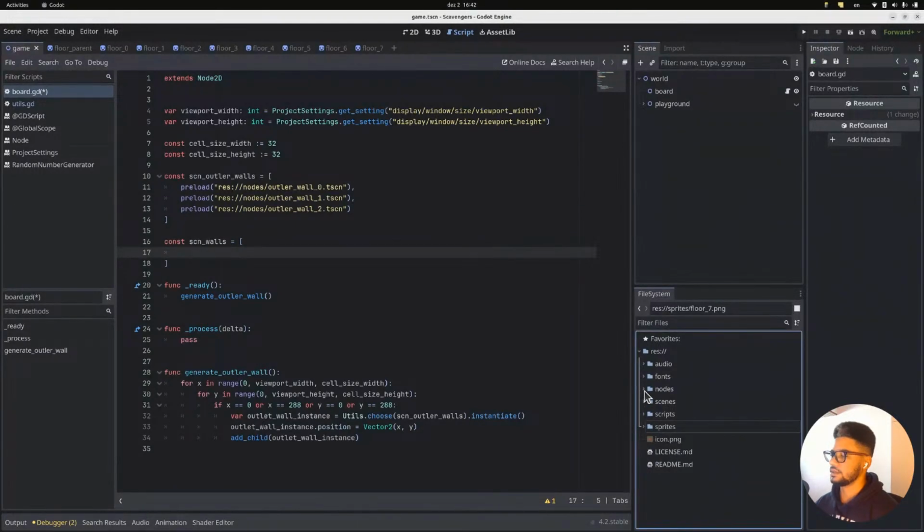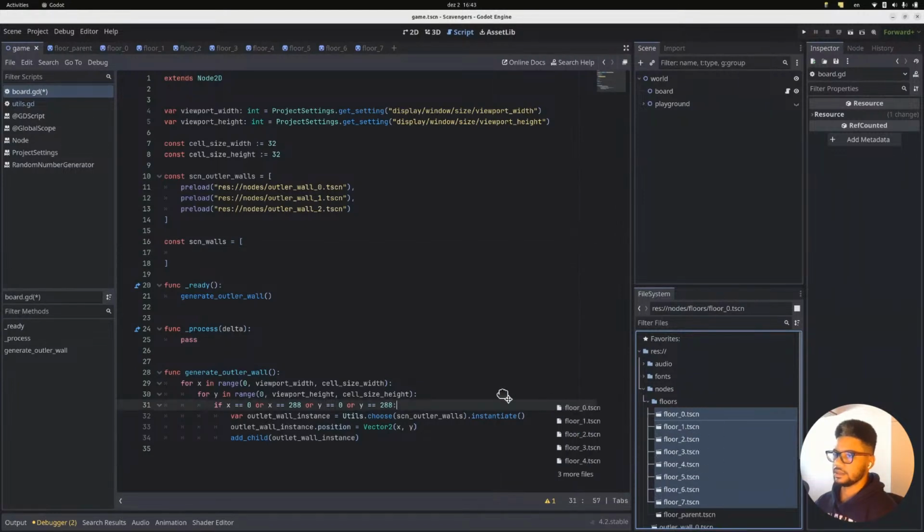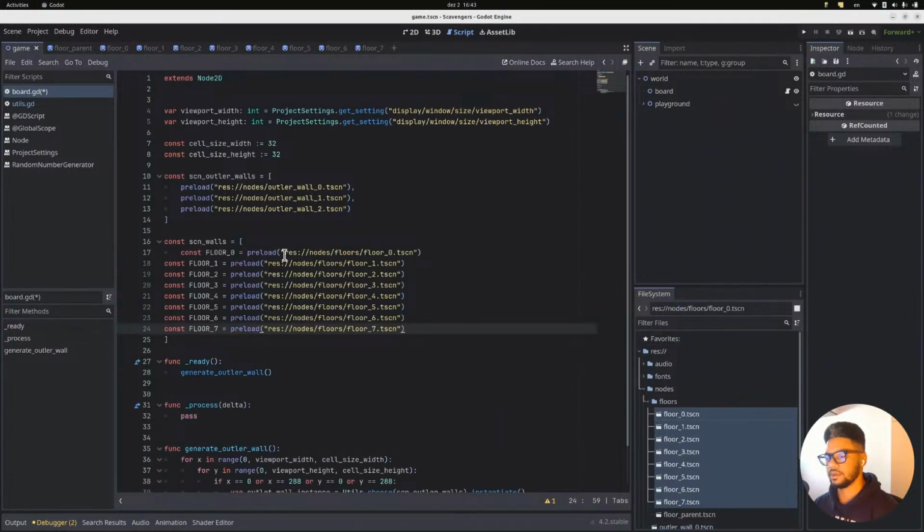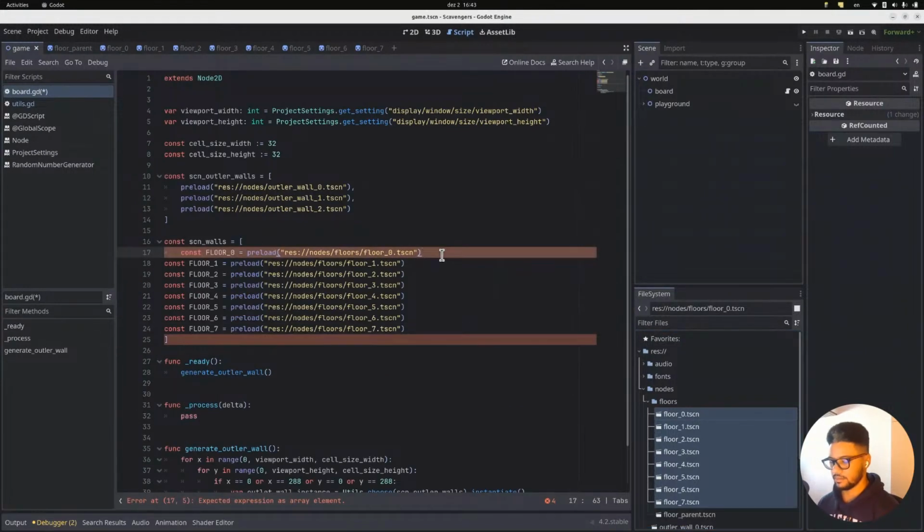So let's go to the nodes folder, and on the floors I'm going to select all of them except for the parent one. Click and drag it here, and while holding Ctrl, I'm going to release the mouse, and there we have it. I'm going to add a comma on each one of them.